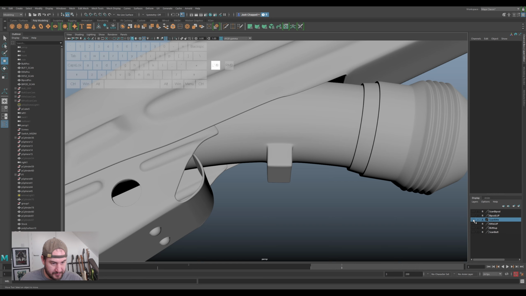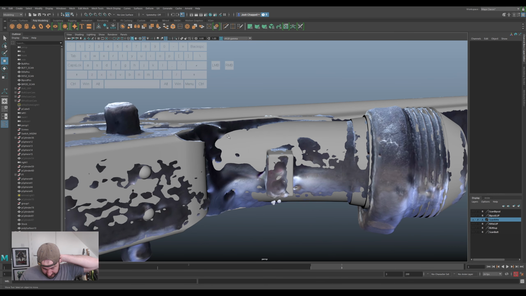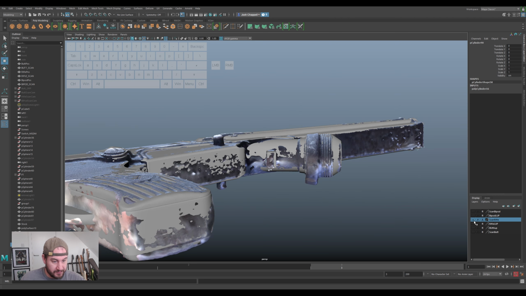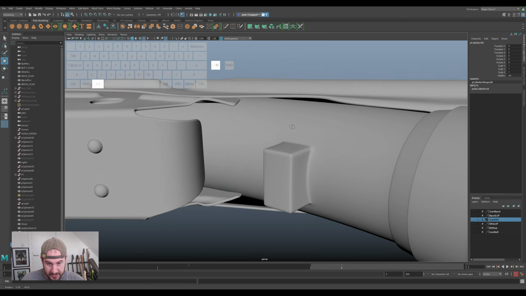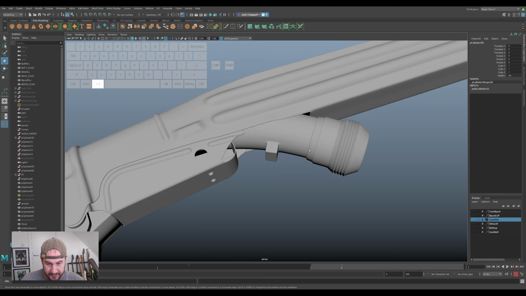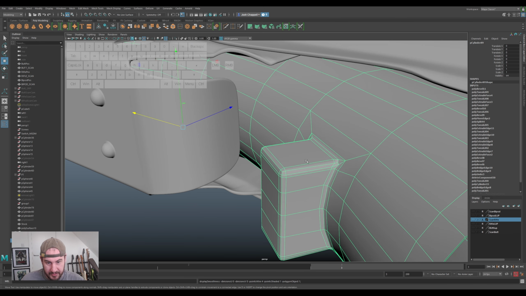Cool. So, a little bit better. It's not bang on perfect. But what we can do is have these little cylinders in here now. Got some creases actually in here, which we need to repair.